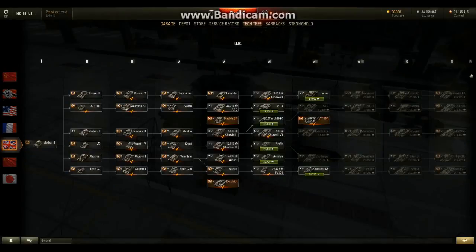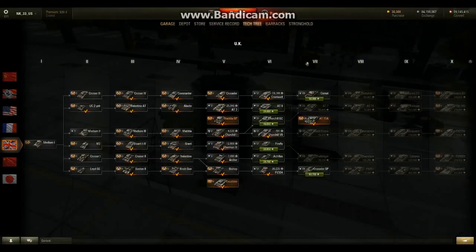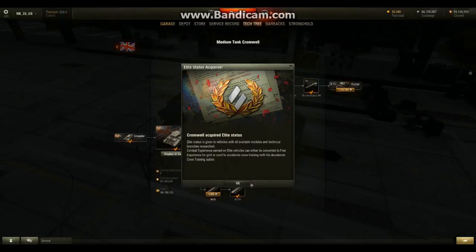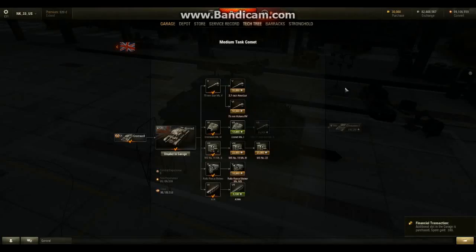That's British. Oh boy. Yeah, it looks like that one is the top 10. Now what I'm talking about in eliting something is, for example, I'll go to the Cromwell, elite the Comet, and buy it. In this case, buy a slot in the garage, purchase it without a crew, click on that.